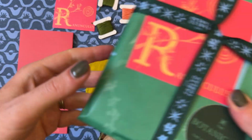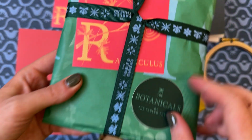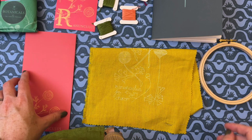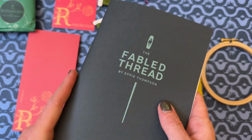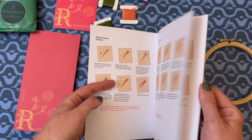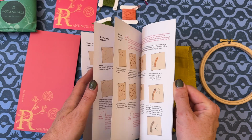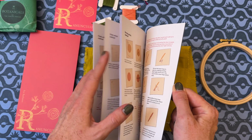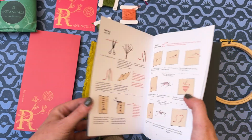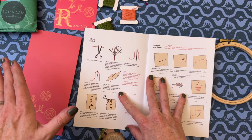In this video, I'm going to show you how to stitch the Ranunculus kit from our Botanicals range. So first up, what's in your kit? You've got this instruction booklet, and this booklet shows you guides on loads of different stitches. This is guides on stitches we use throughout all our kits. And so you only are going to need to use a few of these stitches for your Ranunculus kit.